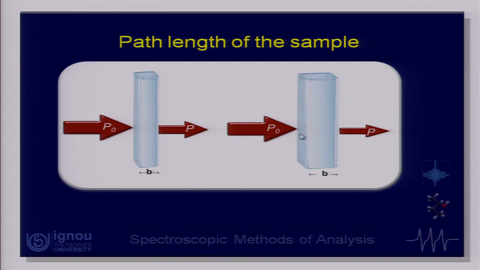So, essentially what happens is you have radiation coming in, and this is a material which is going to absorb. This is my sample holder, radiation is coming, and when it goes through this, it meets a number of molecules, and those molecules absorb radiation and this comes out of it. But if I take a wider cuvette, radiation comes in there, and when it passes through this, it meets many more molecules, the probability of it getting absorbed is more. So, when it comes out, it has lesser intensity.